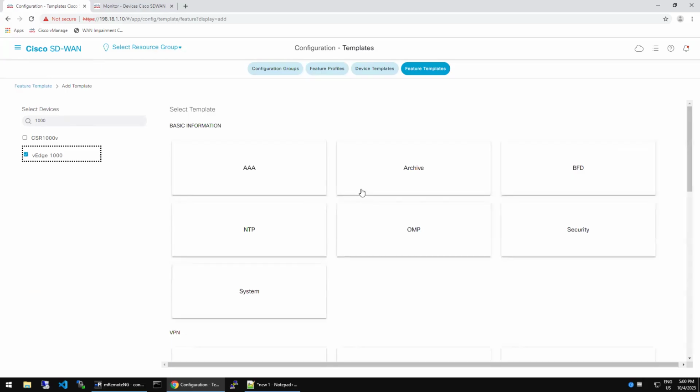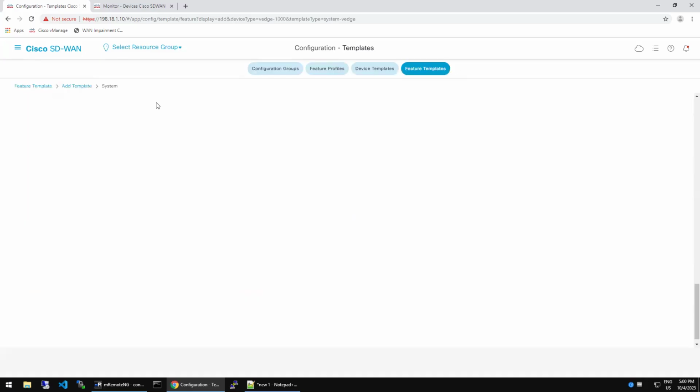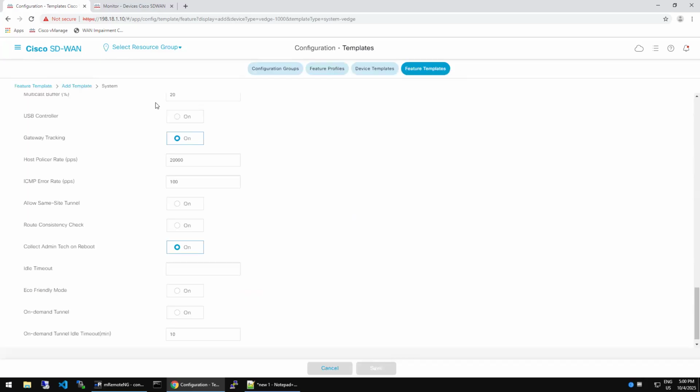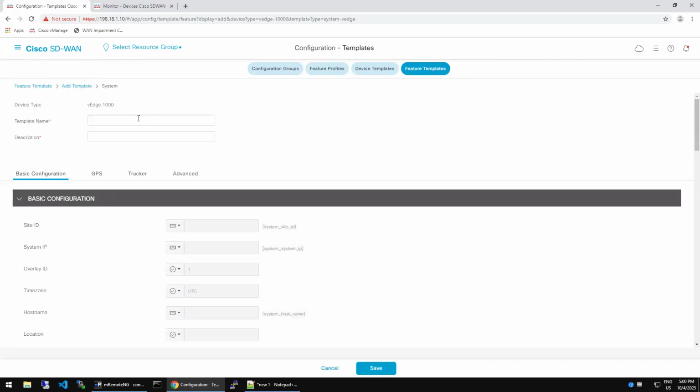For this, I want to create system-wide configurations. I'll click here. I'll provide some name, starting with 111, just to filter this, or maybe today system.